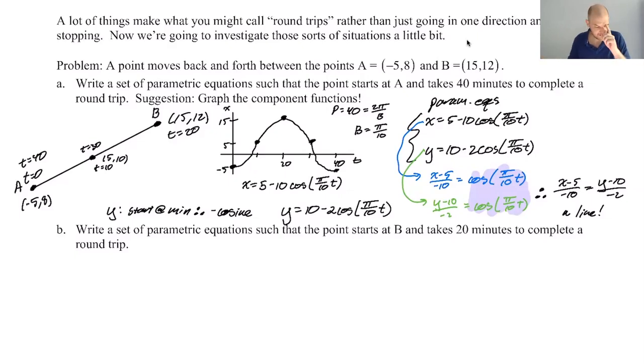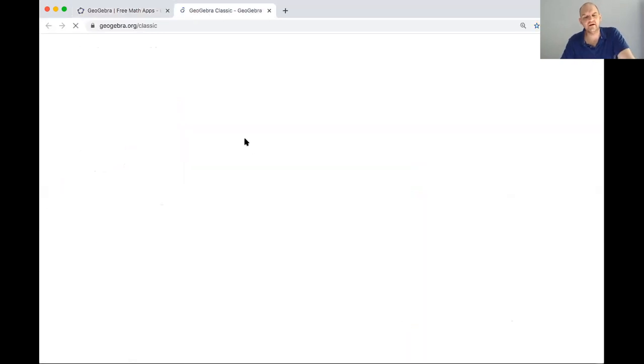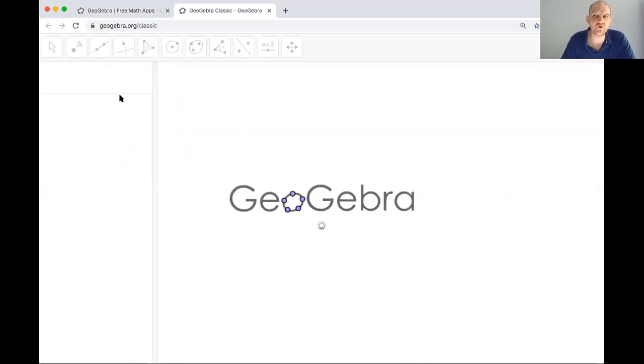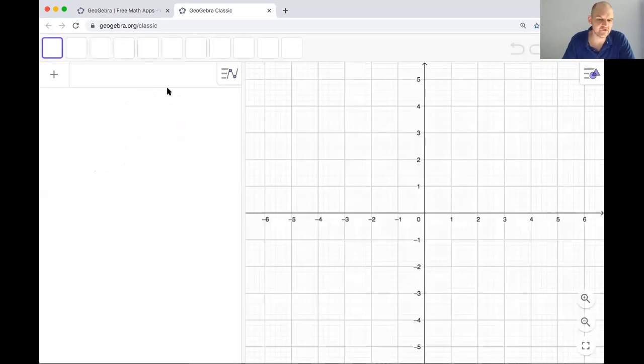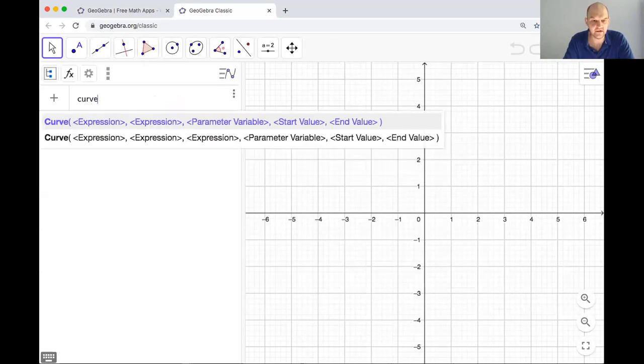I don't really know. You know what I could do? I could do this in GeoGebra while we're here. Let's just do it really quickly. I always say quickly, but I probably never really mean that. Because you should always be doing things in GeoGebra, especially the parametrics, so good. I can't believe that it's free. It blows my mind.